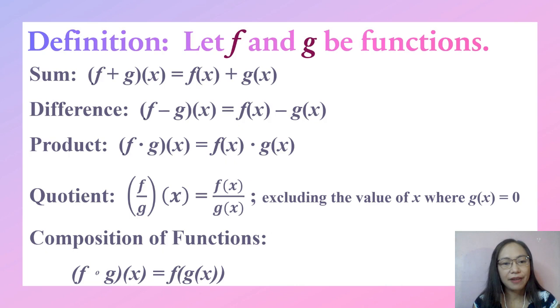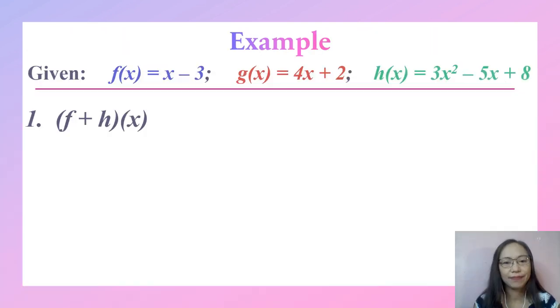Now I just want to clarify and distinguish between the product or multiplication here. We have here a dot which is closed. This means multiplication. If you have a circle, this one is open, it's not shaded. This one is composition. So we read this as f composition of g of x is equal to f of g of x. Let's look at the examples.